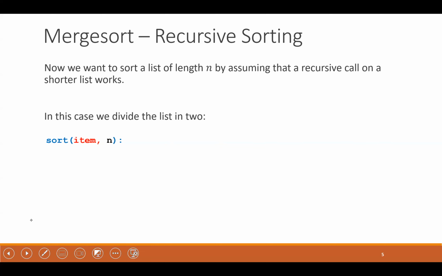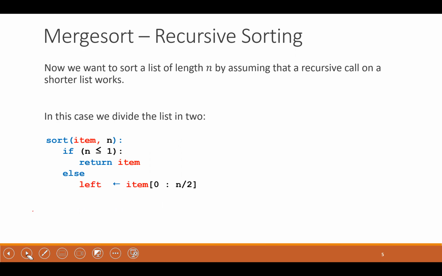So we have a sort algorithm that sorts. Let's see. There were a bunch of mistakes in these slides that I thought I corrected, and there's still this one. That should say list. For the number of hours I stared at this and could not see that this said item instead of list, this should be list. And this is the size of the list, n. So in the base case, if I have a list of 1 or 0, then I just return that list, it's sorted.